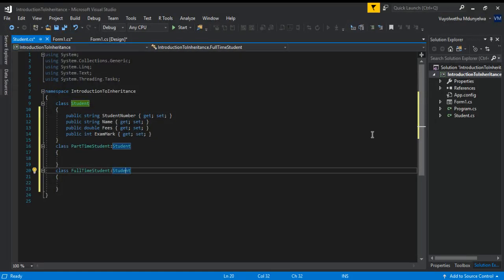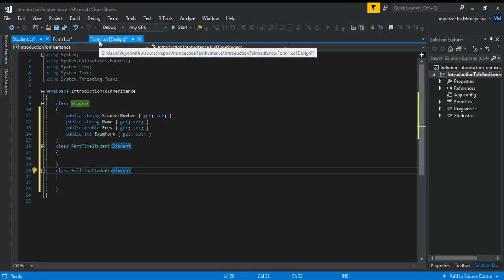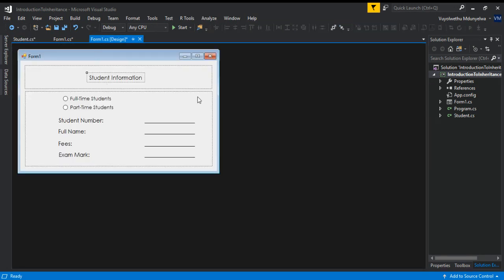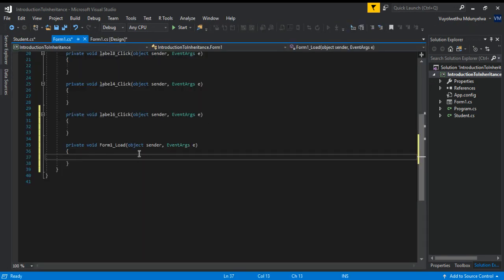Okay, so now let us come to our Program.cs, our form design. I'm going to double click on the form so that I can generate a method for my form load. So once I've got that, I'm now going to create 2 objects, one of the full-time student, and one of the part-time student.